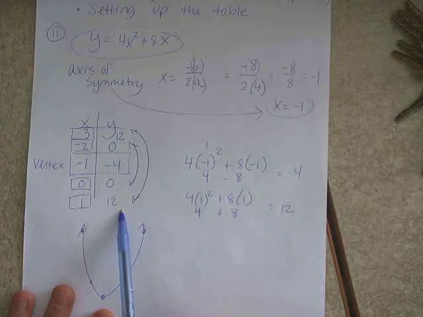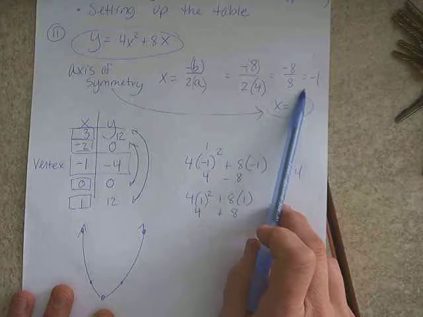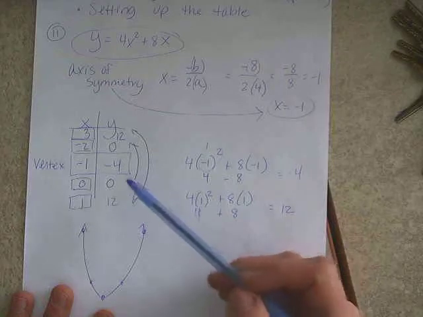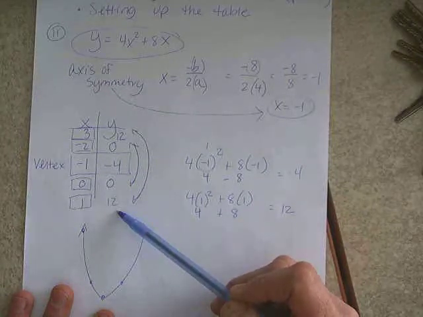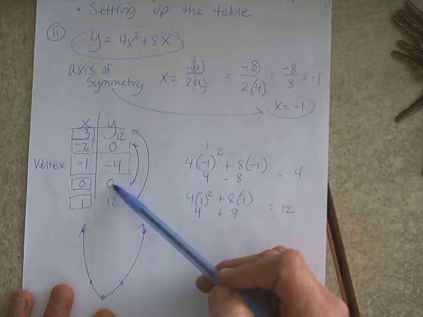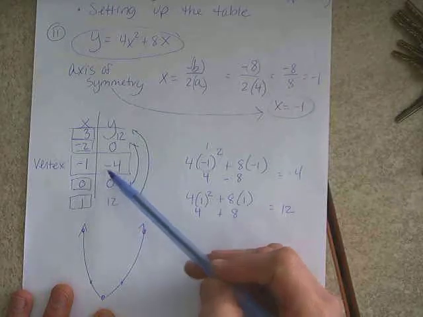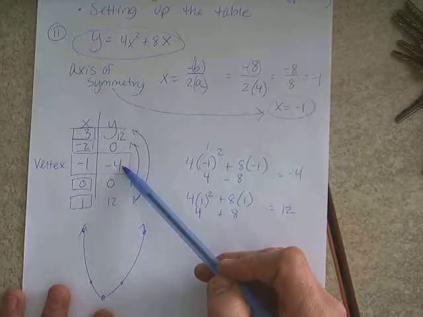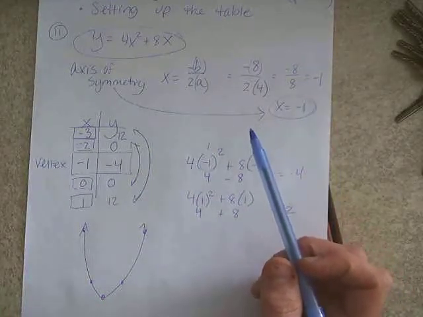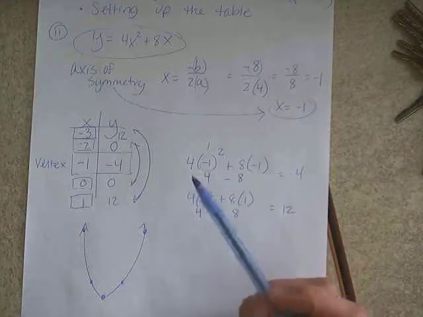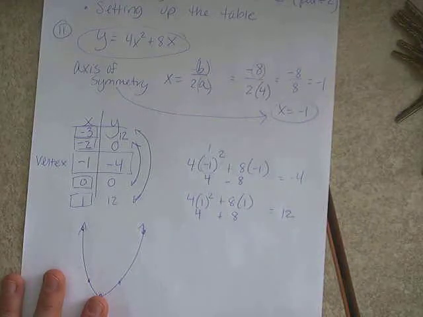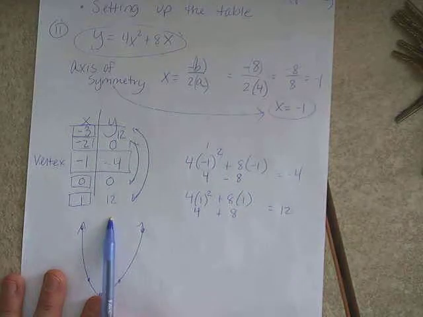Okay. So, again, the red flags that you're looking for in your table is if you get something huge, you might have done something wrong with your axis of symmetry. Go back and check your signs, check your math. If you suspect when you do those 3 that something is wrong, again, you can check one of the others, do the calculations. If these 2 are not the same, then you've still got a problem. Then that probably was not your vertex, okay? So look for those red flags in your table, and if you see a problem, you need to go back and double check some of your work, okay?